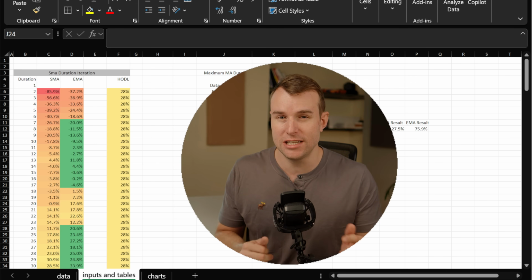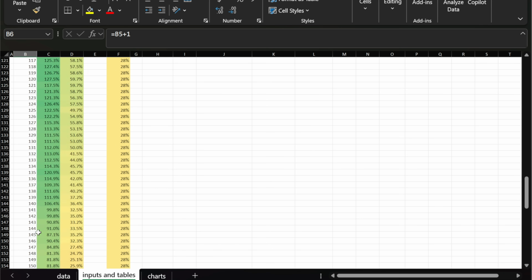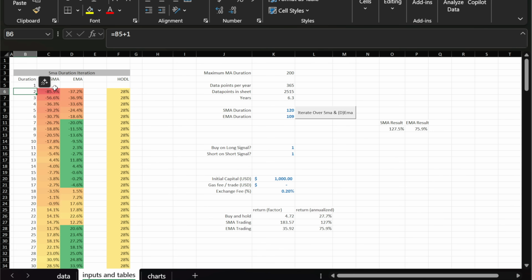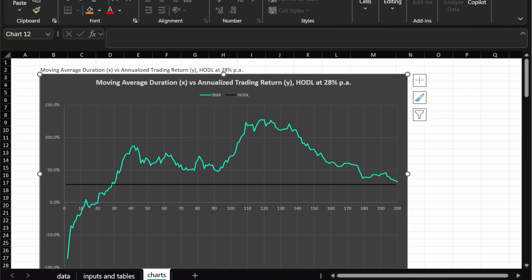We're going to go into the details in a second. So I've backtested the simple moving average and the exponential moving average from the 2-day all the way to the 200-day. And this is annualized performances. And I just want to figure out what's the best duration, so for the SMA and for the EMA. Now the EMA tended to underperform the SMA most of the time. So let's just focus on the SMA, the simple moving average.